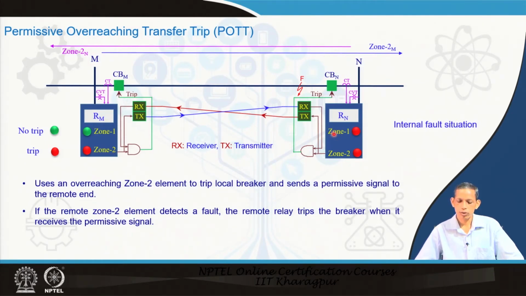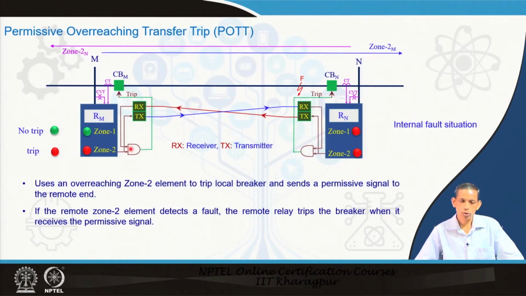In this case, zone 1 will pick up, and zone 1 as usual will open this breaker, but here also the corresponding zone 2 will pick up. So, we see here that the corresponding zone 2 now sends the signal, not zone 1. Note that zone 2 picks up and sends the information, and it goes to this side. Now, see here, zone 1 is not picking up because the fault is in the remote end, but zone 2 is observing that fault. So, this is an AND operation of the remote signal and the signal coming from zone 2.